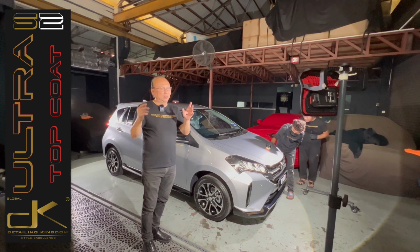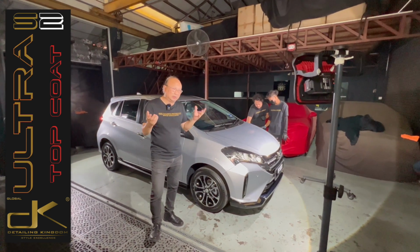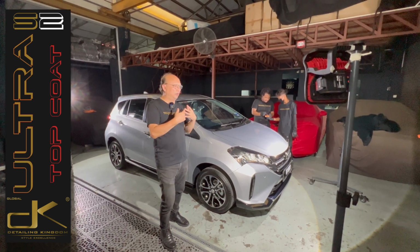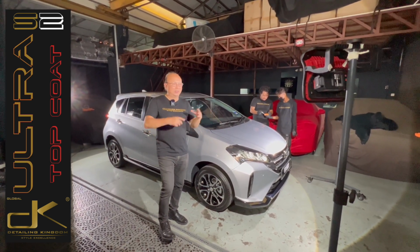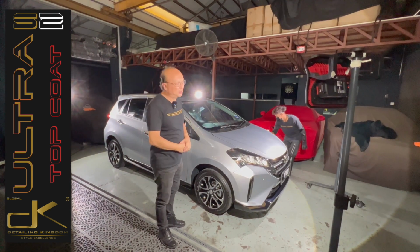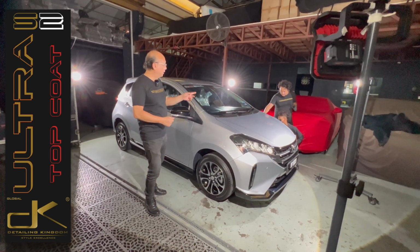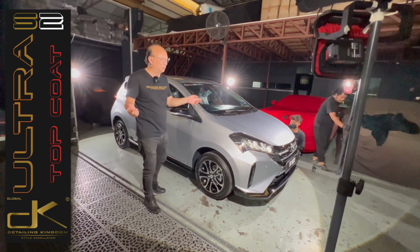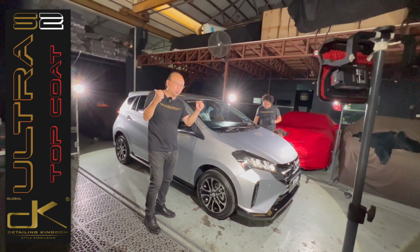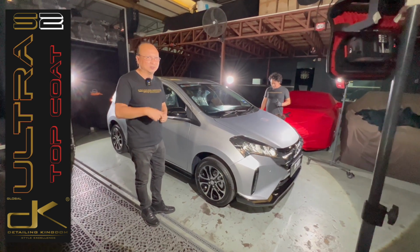However, like I said, there are many ways to make a product. The recipe is different. So we thought we want to make a top coat, either that it runs simultaneously with Solid S2 as the top coat after 6 months or a year. And whenever you apply it, it kind of extends the lifespan of Solid S2 for another year plus, okay? So, as I said earlier on, if you have a budget car, which has no coating at all, and you want something budget but good, strong, powerful, performance, Ultra, it's the answer for you, all right?